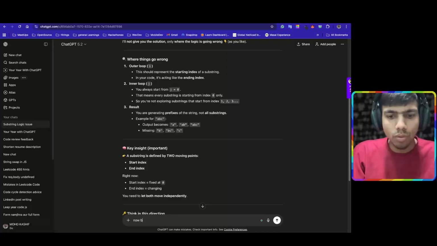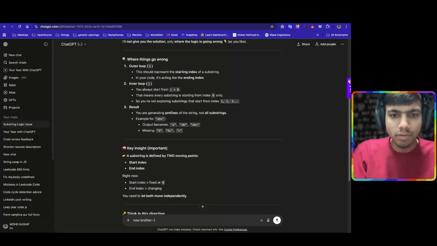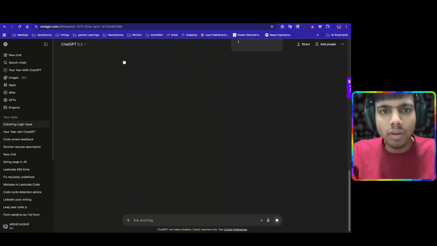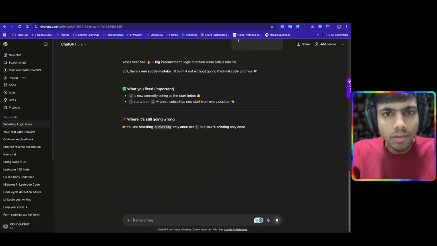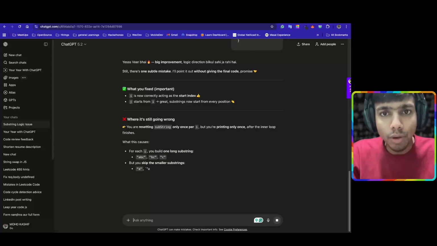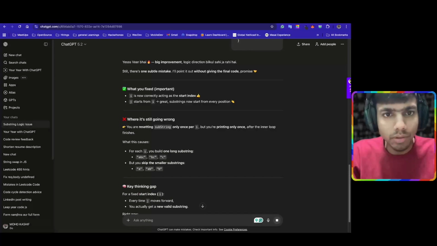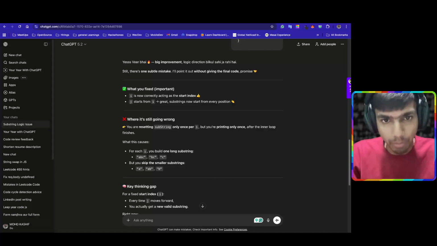Now, brother, one subtle mistake I'll point out without giving the final code. I is now correctly acting as an index. J starts from I. Great. Substrings now start from every position. Where it's still going wrong: you're resetting substring only once per I, and printing only once after the inner loop finishes.